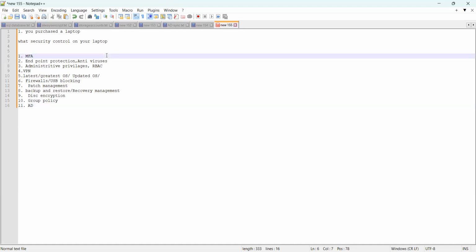So if you look at this one, this comes under identity and access management, right? Multi-factor authentication means you need to prove that you are a valid user with various factors of authentication. When you try to log into your laptop or an application, you give the username and the password, and after the password it will ask you for another factor, either a fingerprint or an OTP or something. It comes under identity and authentication management.